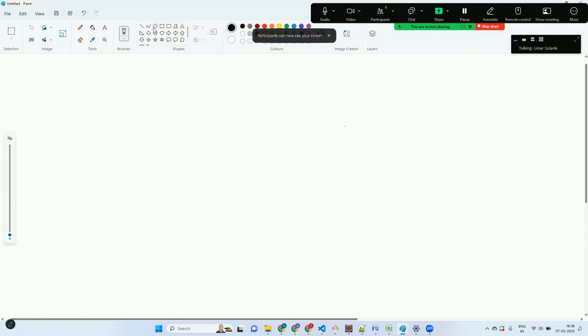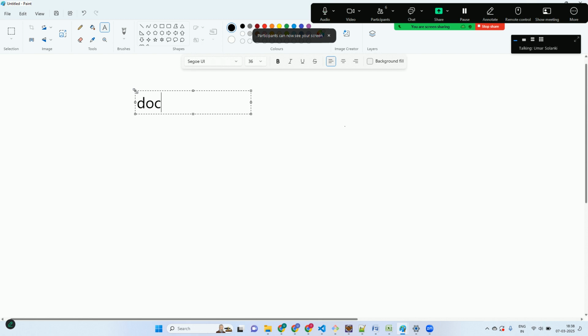So what happens in DOM? What is DOM actually? It's called the document object model. It's a hierarchical structure or tree structure.